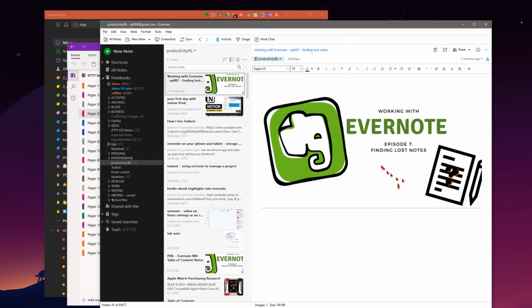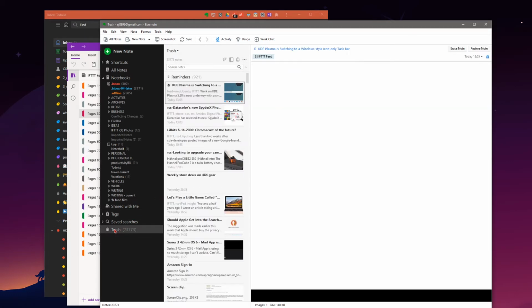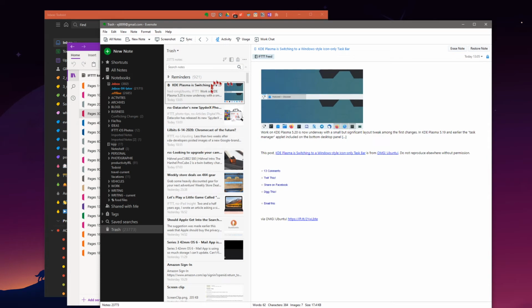Next thing you may want to do is look in the trash. Did you accidentally hit your trash icon? Maybe you don't have your toolbar set the same way I do, but perhaps you've hit delete and that note is gone. Check your trash. Is it in the trash? Again, check your sort order. Notes created by, you might want to use updated and do a reverse sort order so your trash notes are at the start.